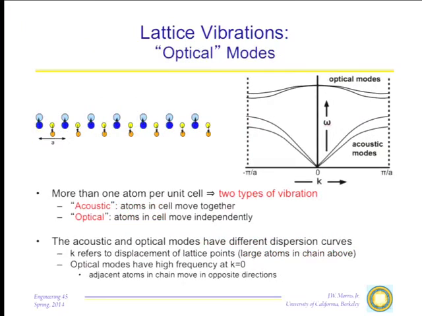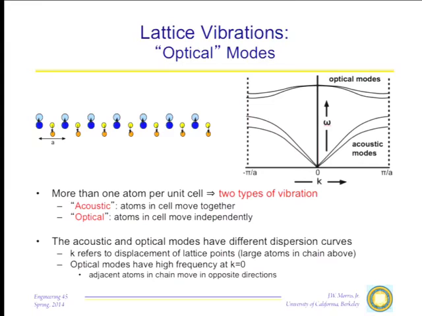The next complication, and I'm just going to introduce this and then stop for today, comes about when we have more than one atom per unit cell in a linear chain. Suppose instead of having all the atoms the same, I have a big atom and a little atom, or a positive ion and a negative ion, going along the chain. In this case, I have two different kinds of vibrations. I have vibrations in which the adjacent atoms move together. When that's the case, I have exactly the same situation as I had before. I'm just now moving a binary molecule instead of an atom. So I will generate the so-called acoustic modes, the transverse and longitudinal modes, and these represent situations in which these two atoms in the unit cell are moving together.